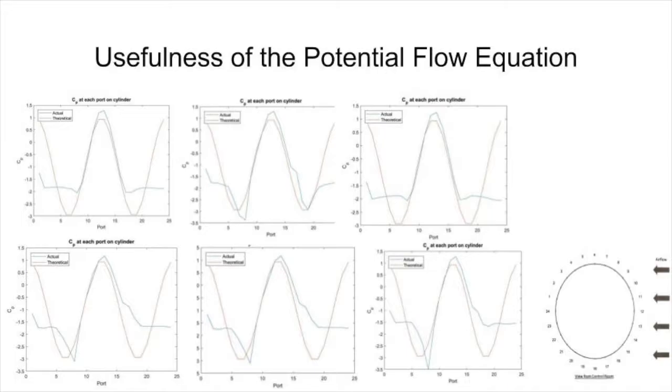And we know from this that between ports 6 and 18 is the region that is non-viscous, because we did say that the theoretical equation describes the experimental data very well if it's applied in non-viscous regions. Looking at the bottom right-hand schematic, the ports between ports 6 and 18 are on the right-hand side of the cylinder. If you think about the cylinder as a clock, it's all the ports between the 12 and the 6, just the right-hand side of the circle.